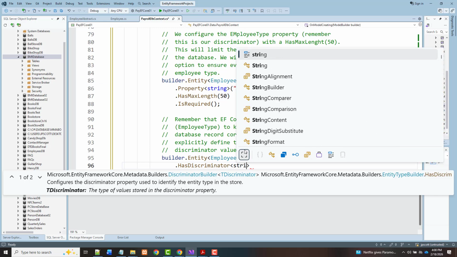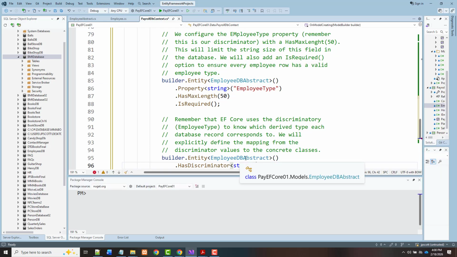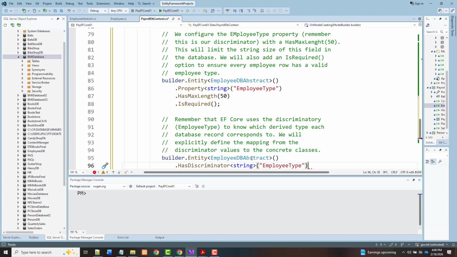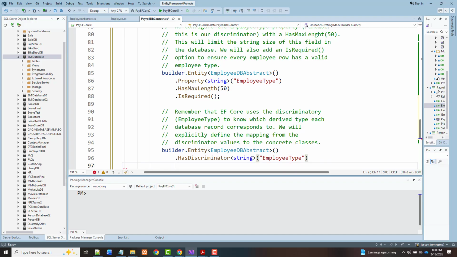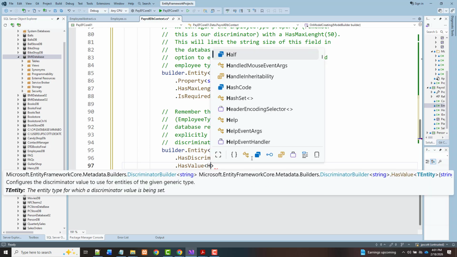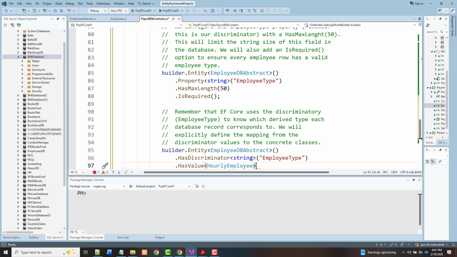It's a string and it is called employee type. That's the column, again, from the employees table. You know that. We've talked about that already. Dot has value. Now we're going to do the mapping here. So, hourly employee to hourly.